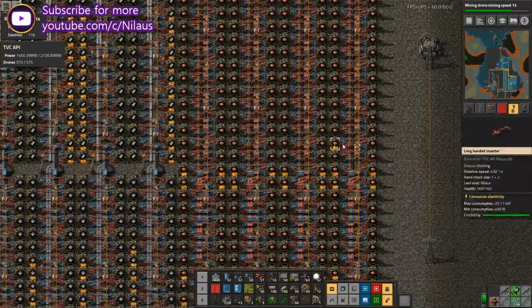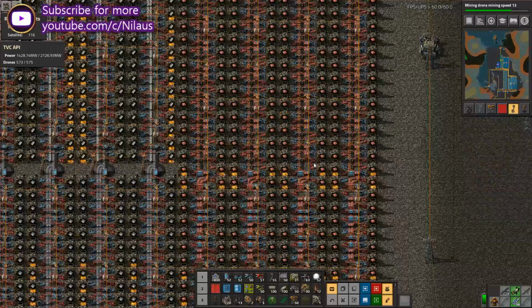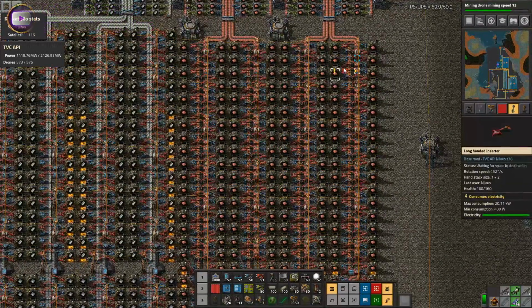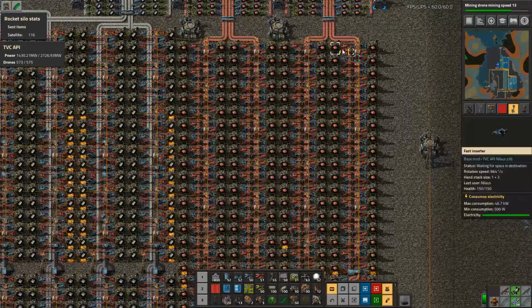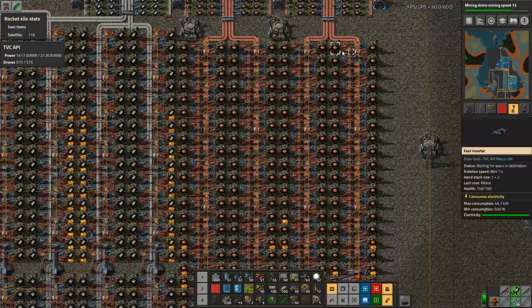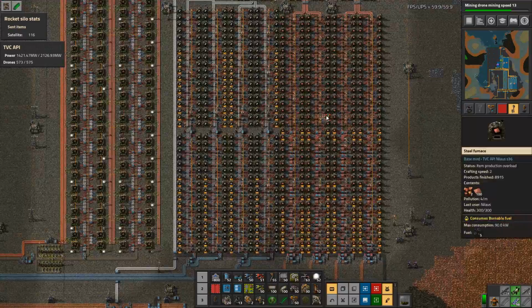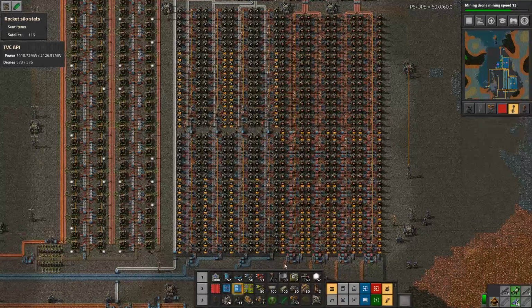There are no beacons, no modules, and extremely low power usage, because the power usage comes exclusively from the inserters, and we all know they don't really take much. Two inserters take the same as one of those power plants, one of the refineries. Never mind. So this is very efficient.